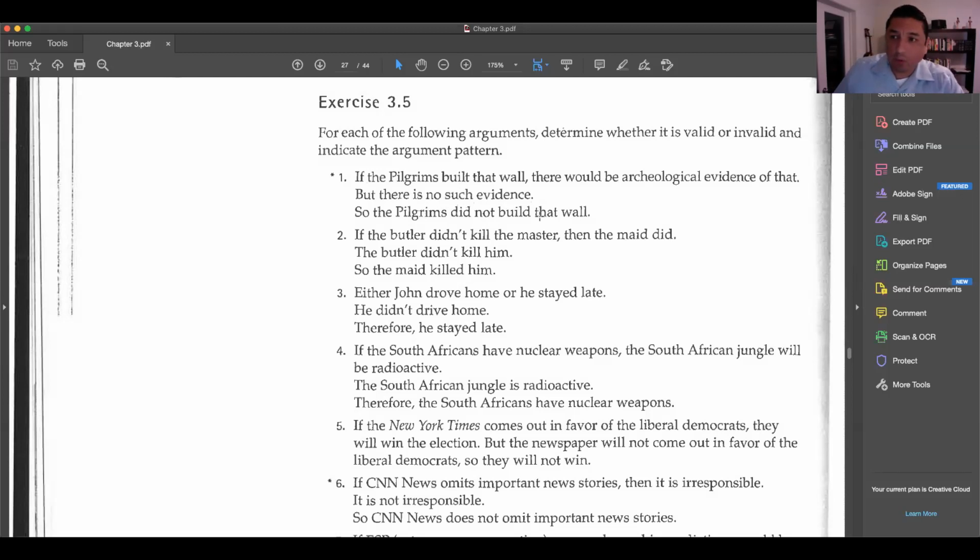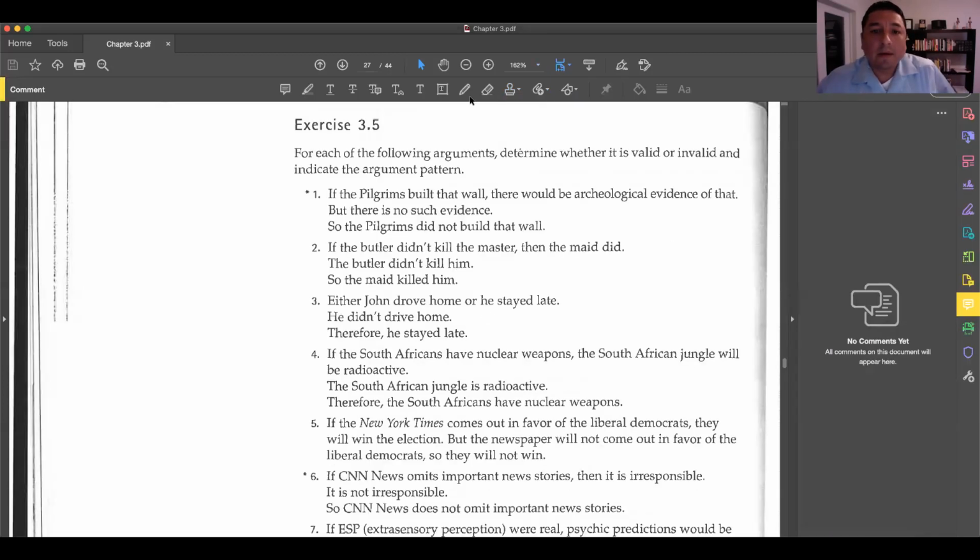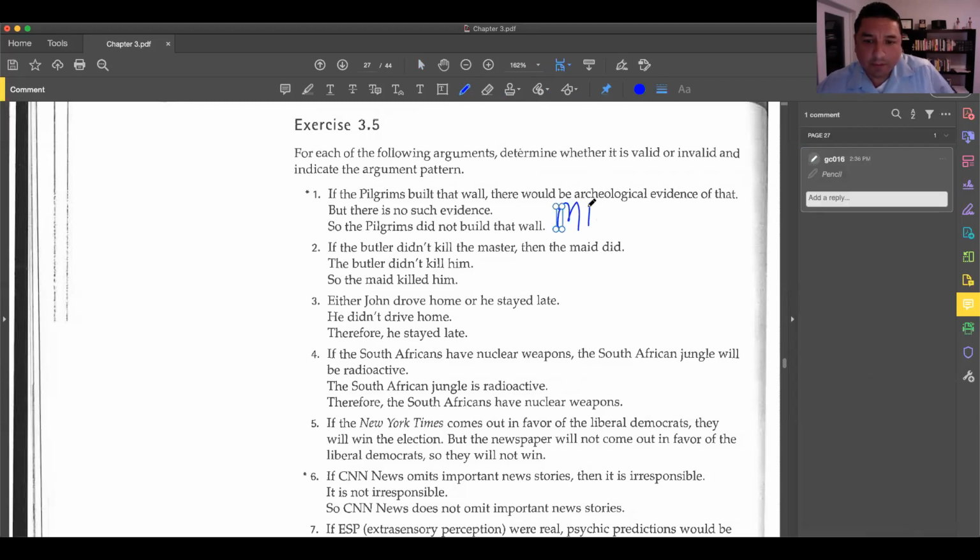That's a modus ponens, I'm sorry, not a modus ponens, but a modus tollens, which denies the consequent. That's a valid form. So the answer would be modus tollens, and it would be valid.